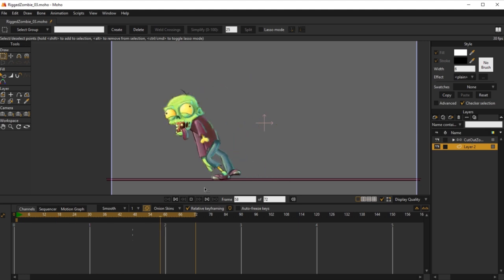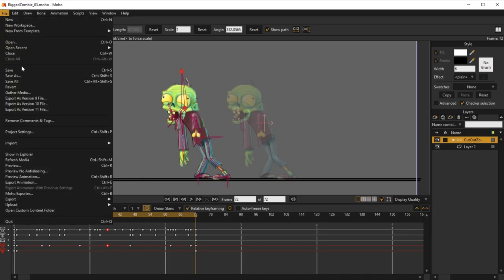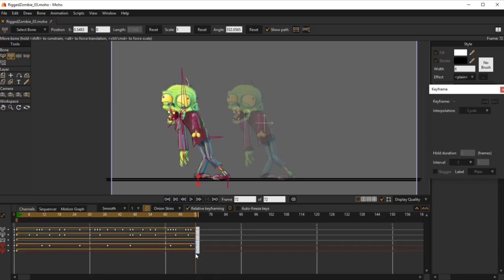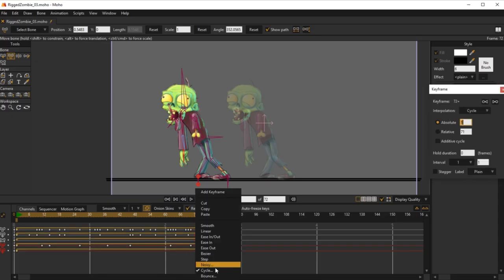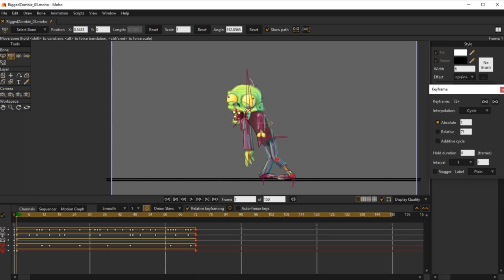Now, if you want him to move across the screen, you just need to select all of these. Just save it, just in case. When you're happy, just save it. And now it's cycle here. Oh, by the way, this is select everything, right mouse button, cycle. It goes back to the first one. Now you can extend the timeline with Alt, right click, deactivate the onion skin, and now we don't need that.